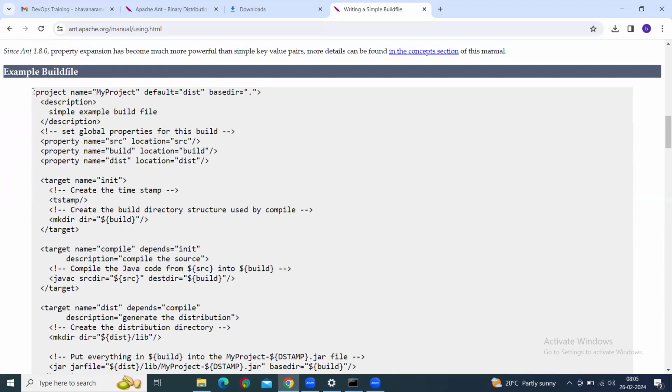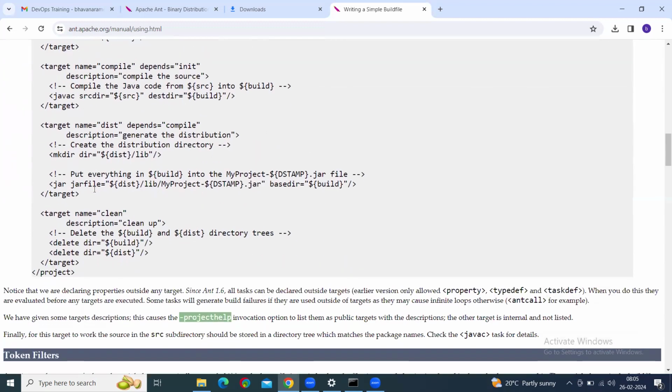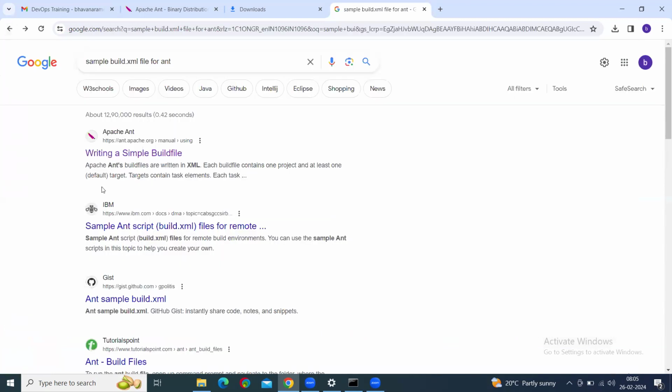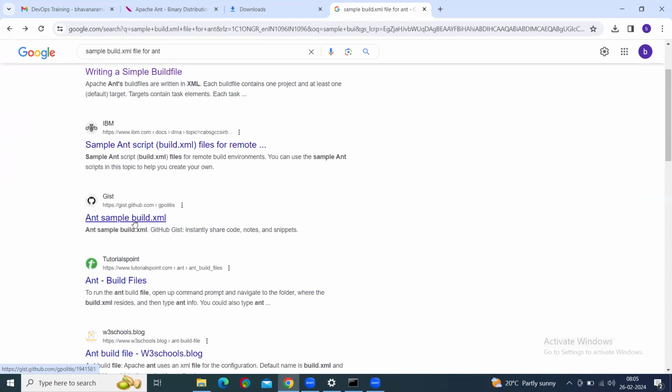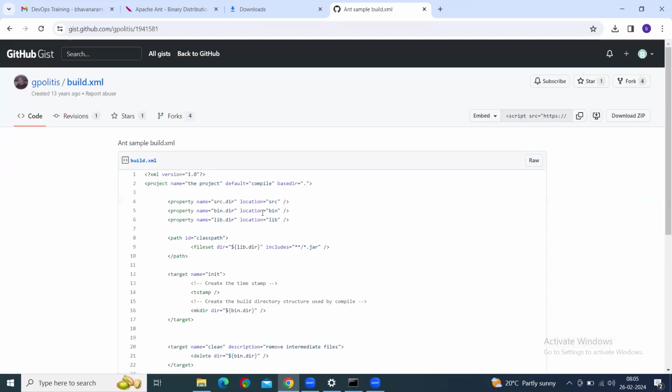Or else just go back, I want directly the XML file. Go down and find the sample build.xml. Just click on this. Okay, just download this.